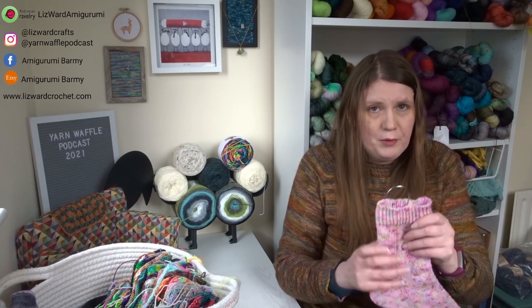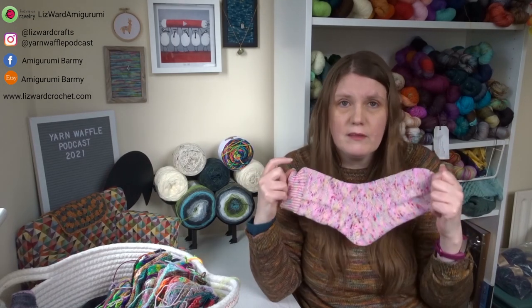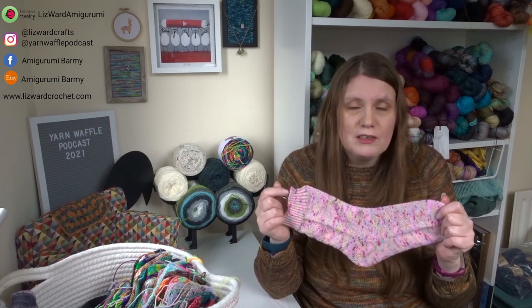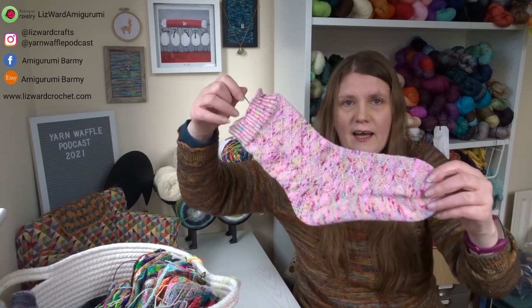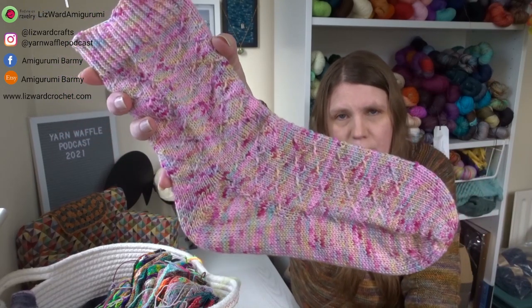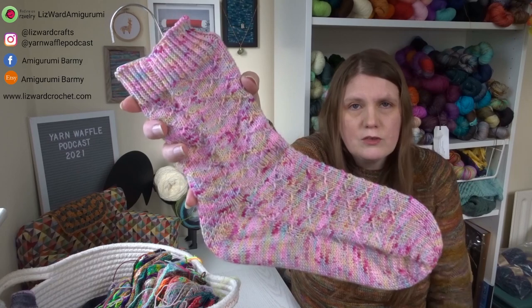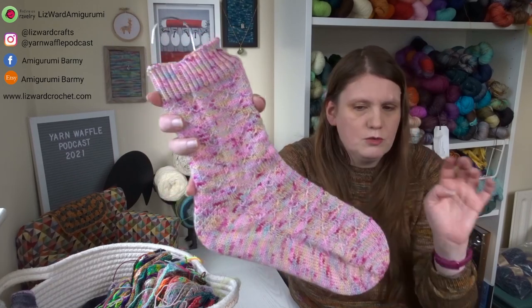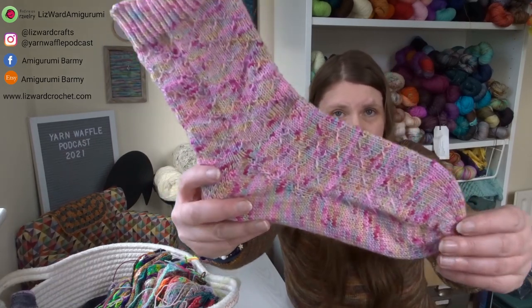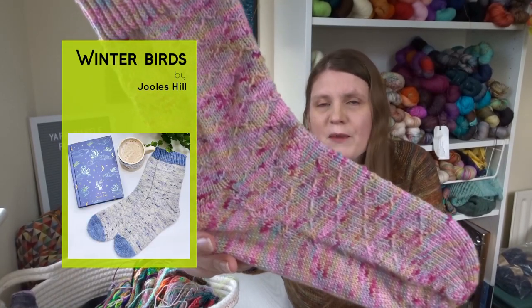I am taking part this year in the Rainbow Sock Chronicles, which is where you knit a pair of socks every month in the colour of the month. January's colour is pink, and so this is my January sock. I think you also get another entry if you use the Lay Family Yarn or So Sweet Violet patterns, because they are the two people running it. This is a So Sweet Violet pattern. Gosh, I'm not used to holding the things at the camera here.